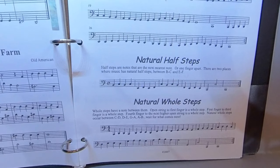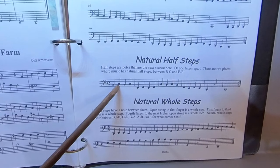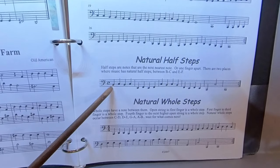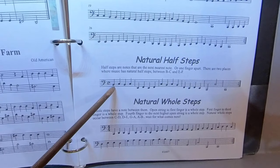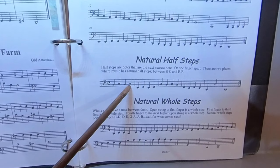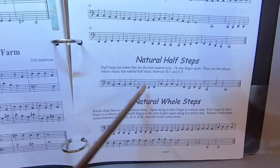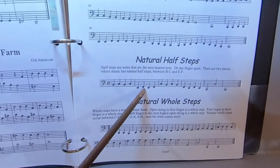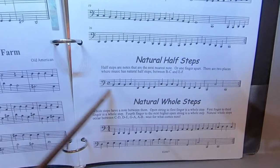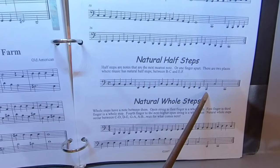Where they are on the cello that we are going to learn today, if you look at your music, we have B on the G string, third finger, and then C on the G string, fourth finger. That's two fingers right together, third finger and fourth finger. There's no finger in between, so that's a half step. On the C string, we have third finger E, fourth finger F. That is also a half step because there's no finger in between them. So we have B to C, E to F, and then they go backwards down to the open C.